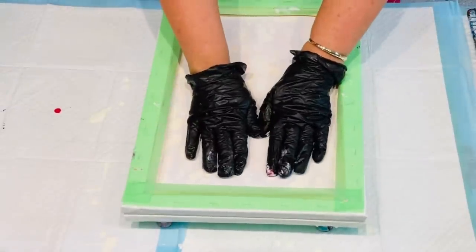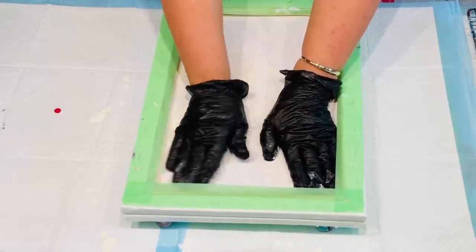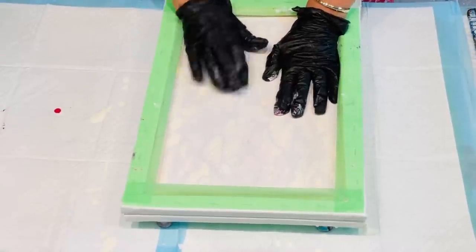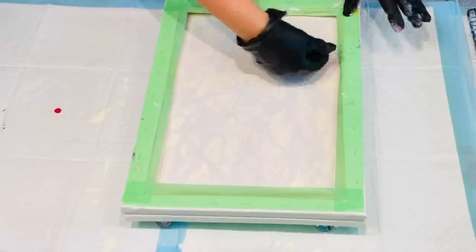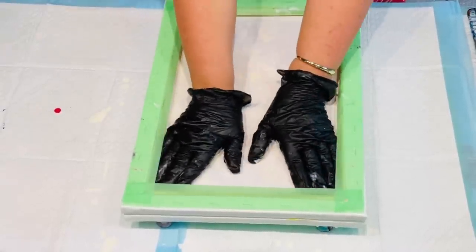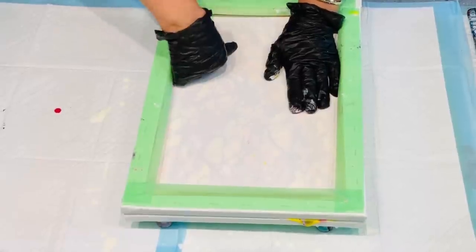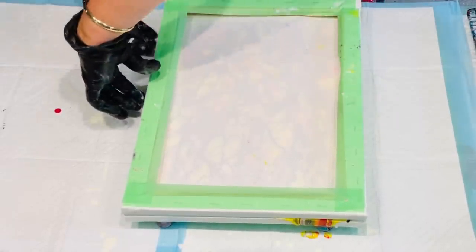And now it is just to give a light press. So you're basically transferring all that paint onto the second canvas. You can literally make two or three pieces of art out of that one. I mean, I probably could have put a third canvas on it. So you're just transferring the paint from one to the next, and have fun. Right, I'm going to turn this all the way over now.